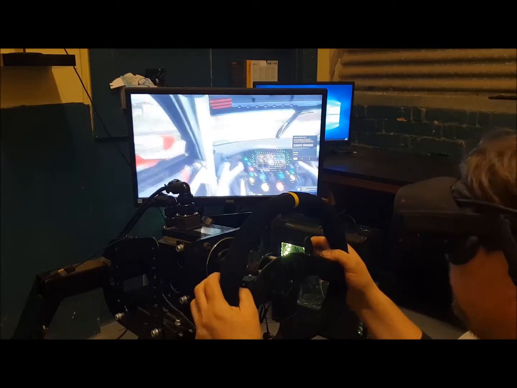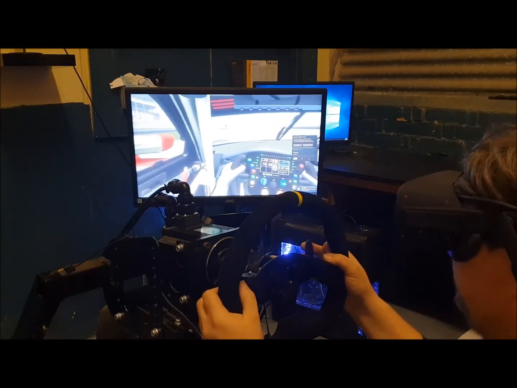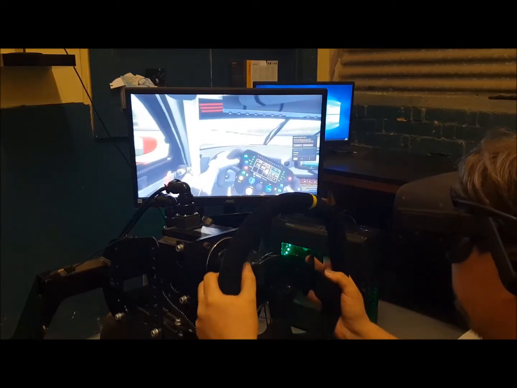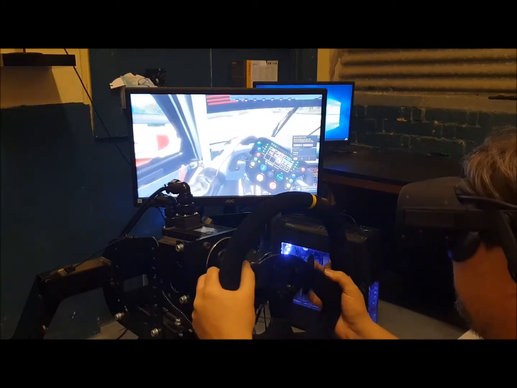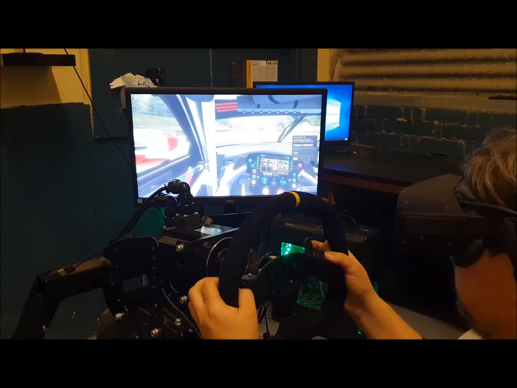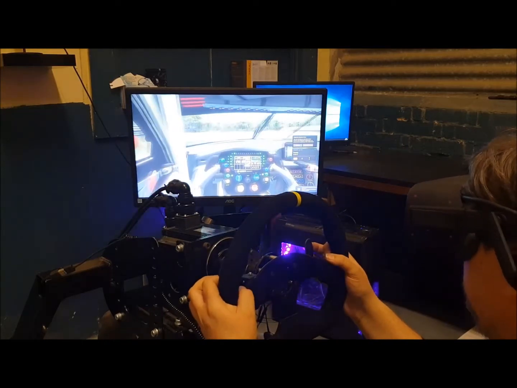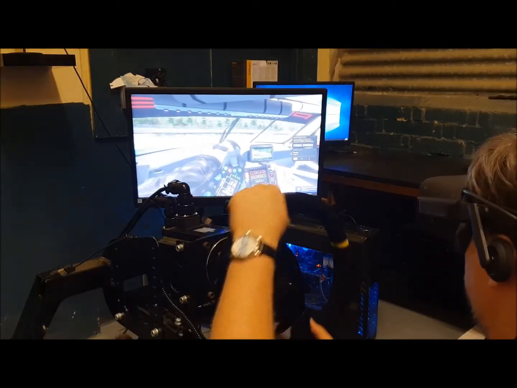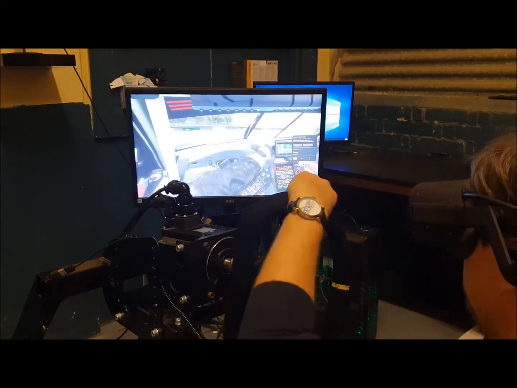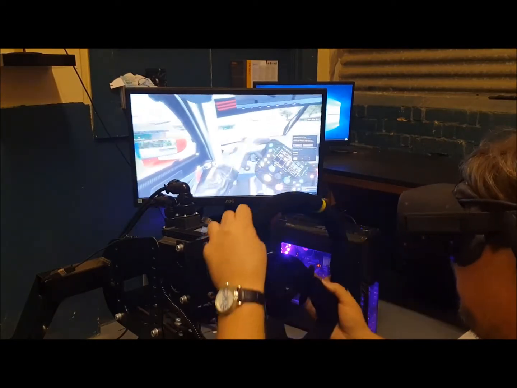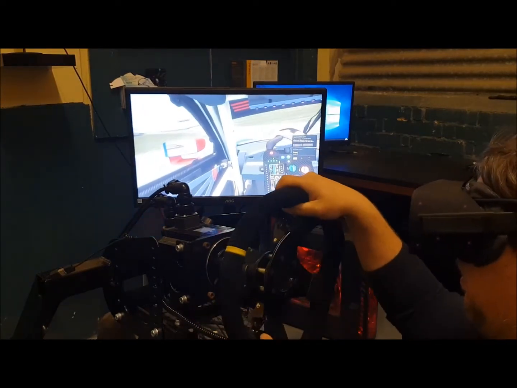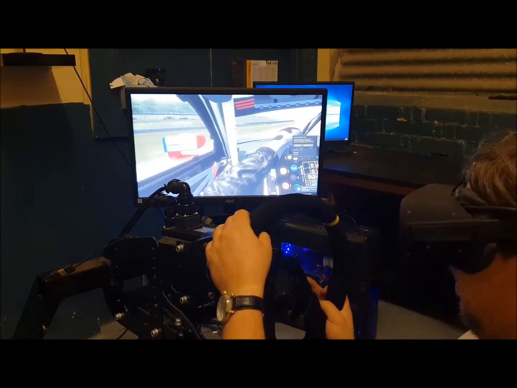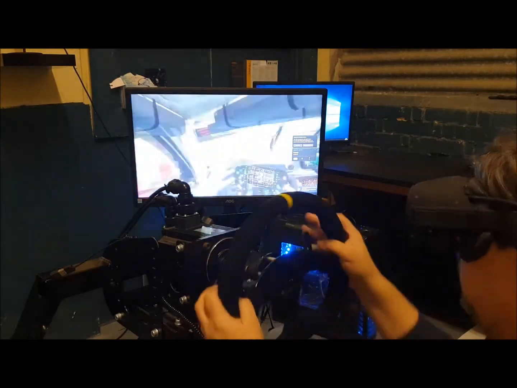That's a lot more controllable than sort of snap oversteer, because with snap oversteer you have no option but to back out the throttle and lose time. And around we go.